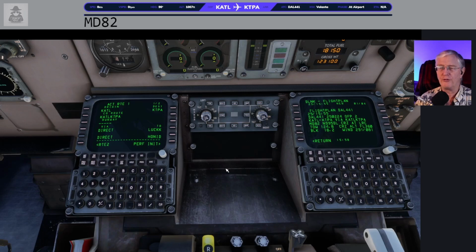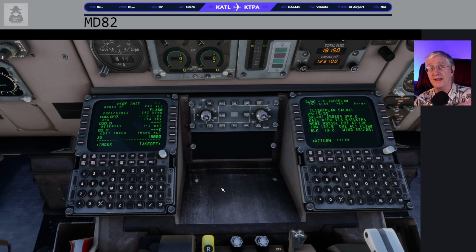Let's go ahead and do performance init. And instead of zooming in so you can see it better, we're actually going to use both of these to work together. Performance init. So our cruise altitude, flight level 360 right there. Now the real pilots, they're going to be verifying that with their printed flight plan too. Cruise winds are 291 at 81 knots. So 291 degrees, and do the slash, and 81 knots.